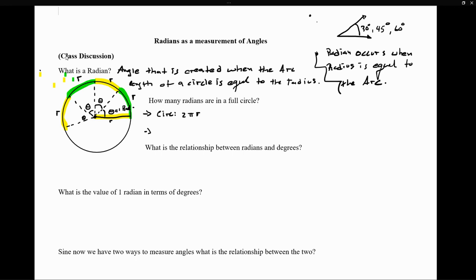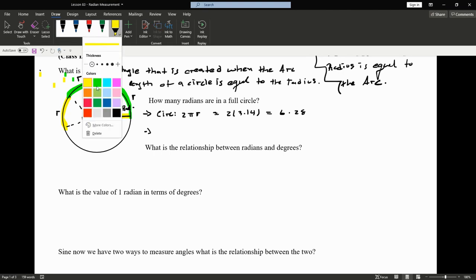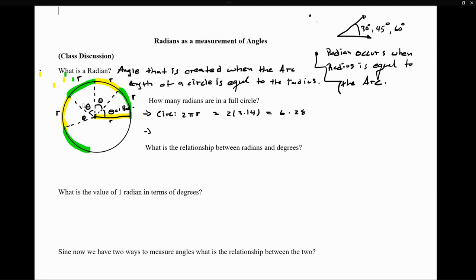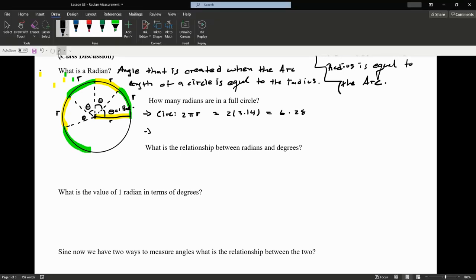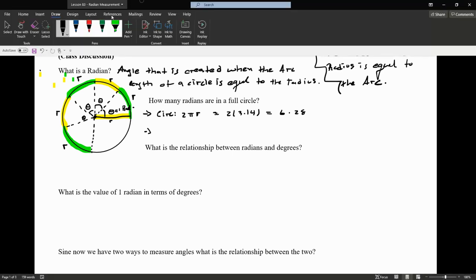This is saying that I can fit 2 pi of them, which, remember that pi is about 3.14. So this is saying that I can fit approximately 6.28 of them. I can go and create 6.28 r. So 1, 2, 3, 4, this is 1, 2, 3, 4, 5, and now we got 6.